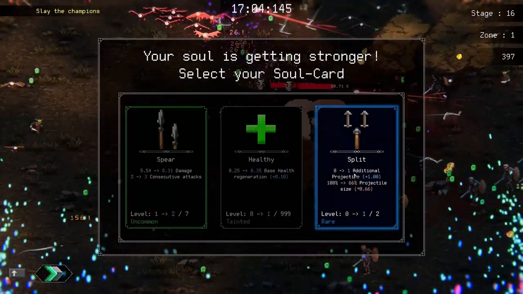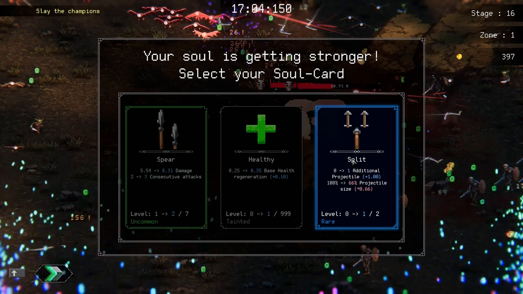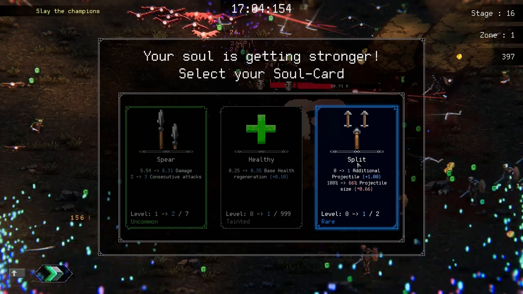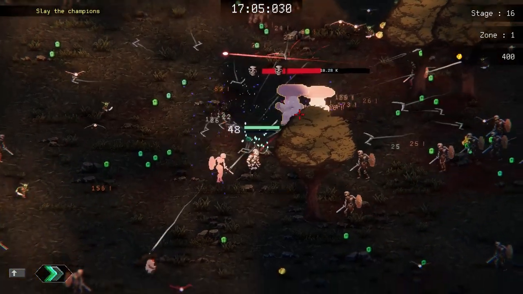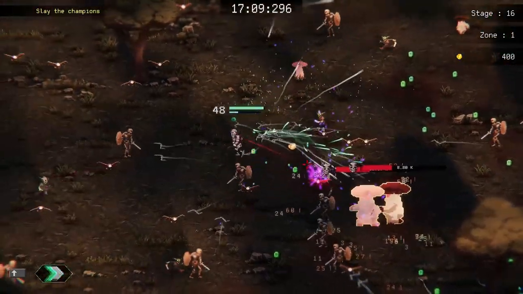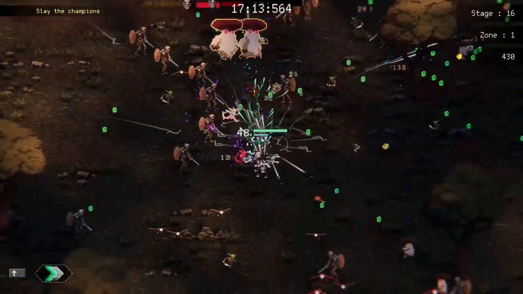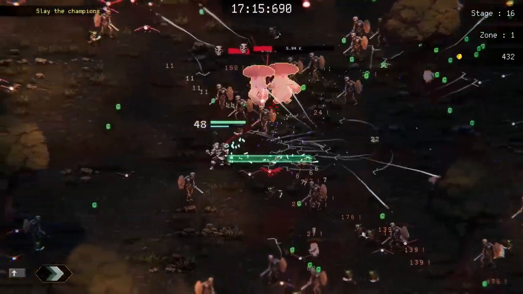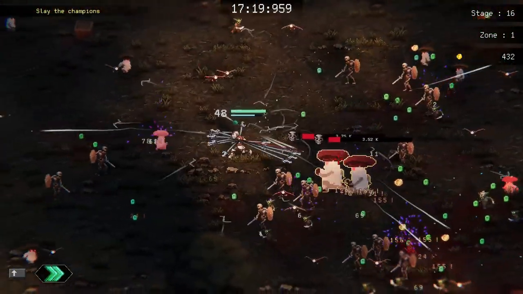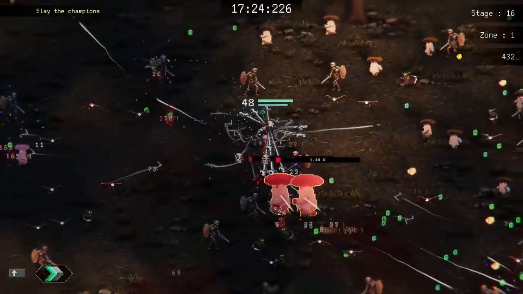Split. Additional projectiles, we lose projectile size. Do I really care about projectile size? We have fractal, so everything splits into three anyways. Yeah, so just give me more projectiles, please. I think the entire point of this kit is that everything splits anyways, so we want a bunch of projectiles, and they do a bunch of crits. So the more projectiles we get, the more amazing it is, in my opinion. And I think my opinion might be correct in this scenario.